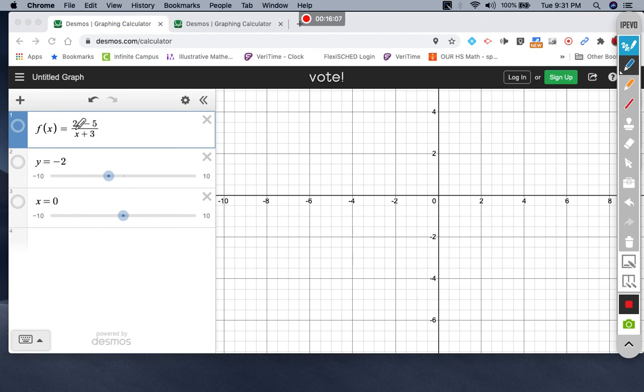So what I'm just going to do is divide this. If I go and say 2x minus 5 divided by x plus 3, I'd say 2x divided by x is 2. So 2 times x is 2x. 2 times 3 is 6. We subtract that. So -5 minus 6 is -11. That's my remainder.